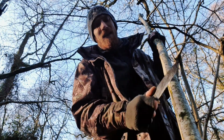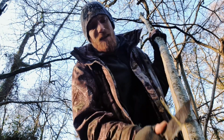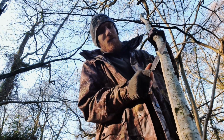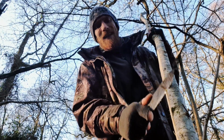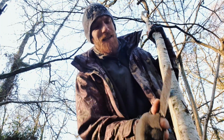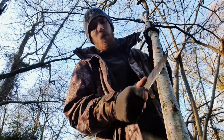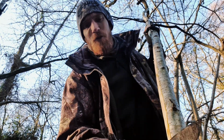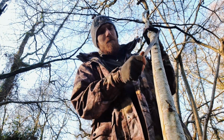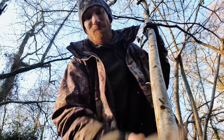Just debarking these uprights, we need these to be strong. By leaving the bark on, it can lead to bugs getting beneath the bark, and then obviously weakening the structural integrity of the wood, and that's something we don't want. So by debarking, we're removing that potential issue. We should make short work of it with the Baja 4.5. No issues whatsoever.